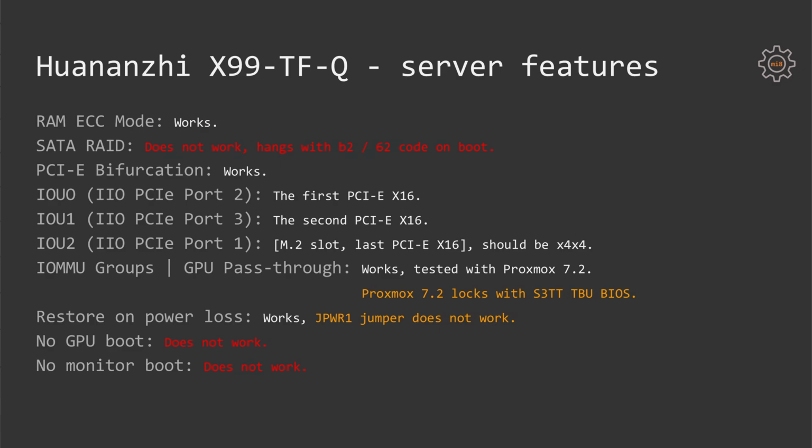The motherboard does not properly work if I enable SATA RAID mode. It is possible to enable it, it is possible to configure it, but if I try to boot in such configuration, it simply hangs. The postcode indicates V2 or 62 code, I don't know what it means, and probably it would be possible to fix this feature with a better BIOS, but right now it is what it is. I was not able to find something better for this motherboard at this moment of time.